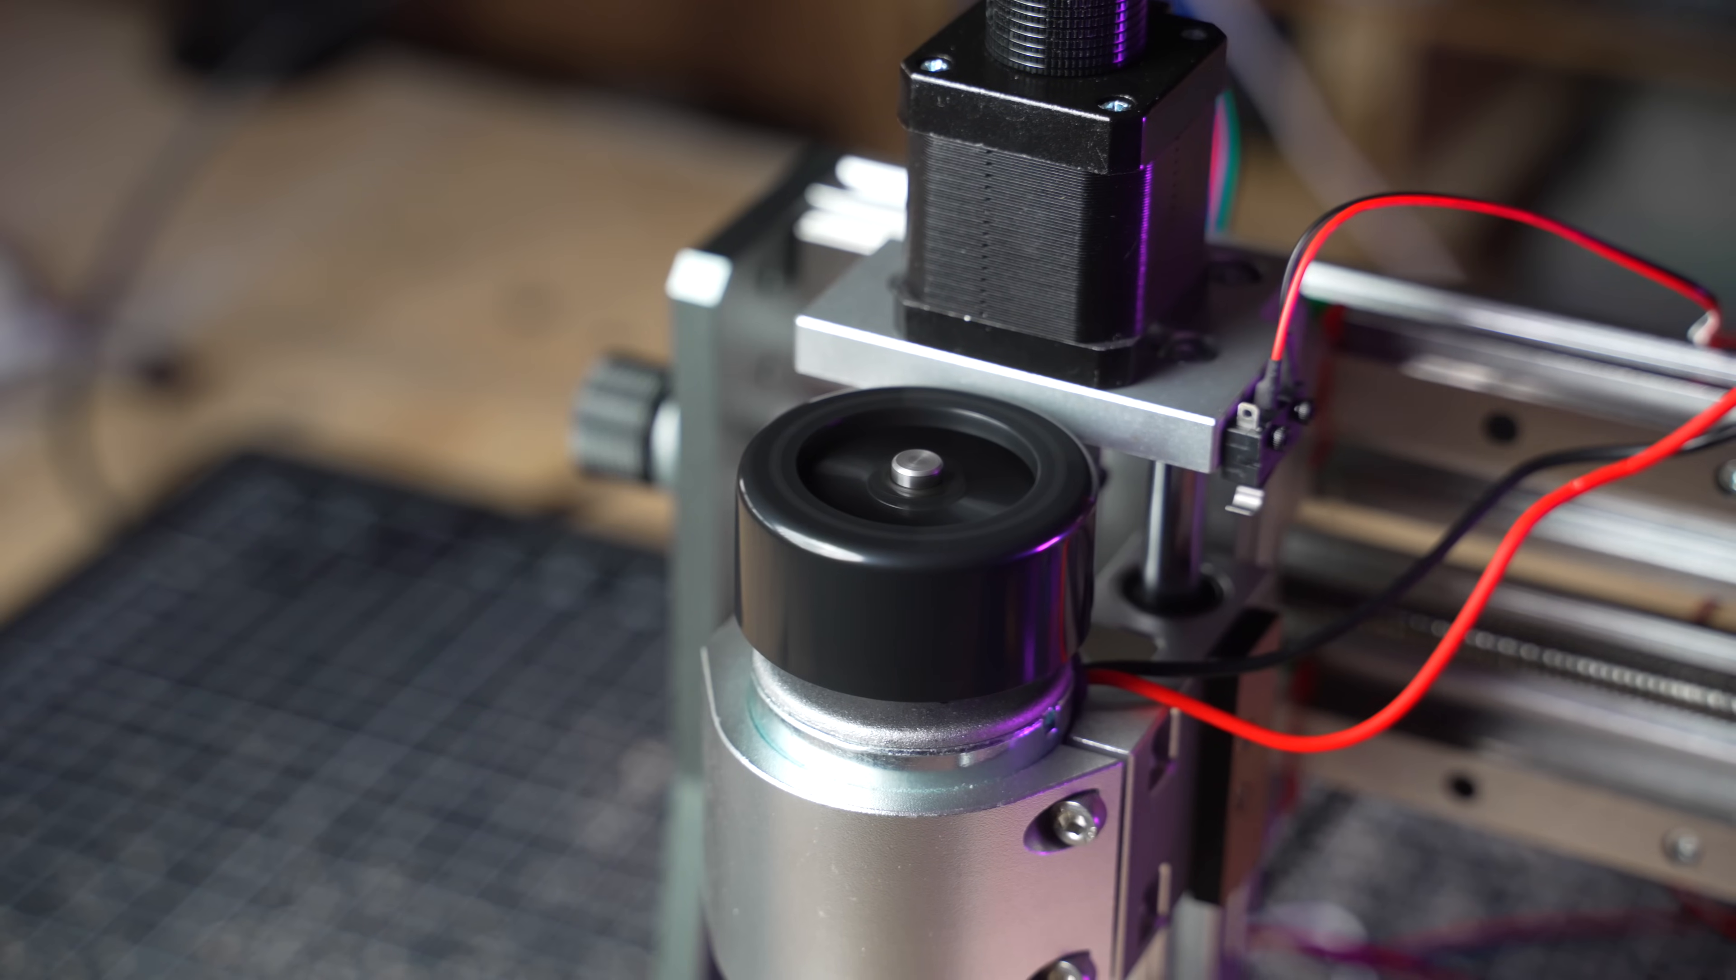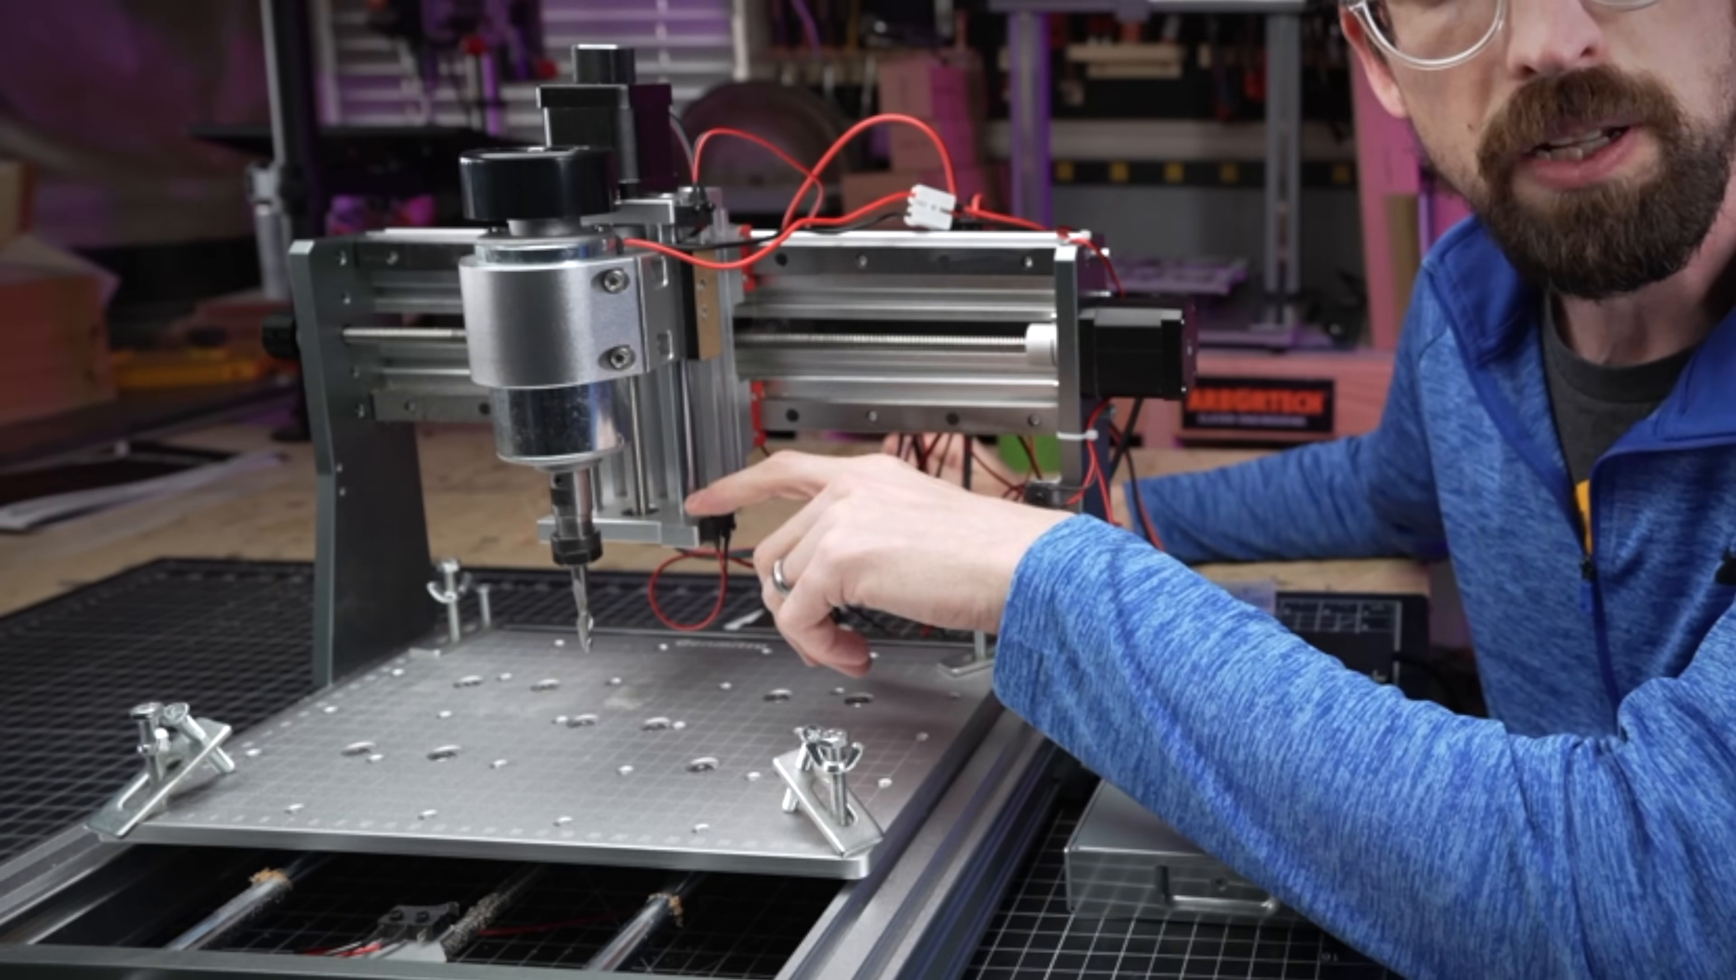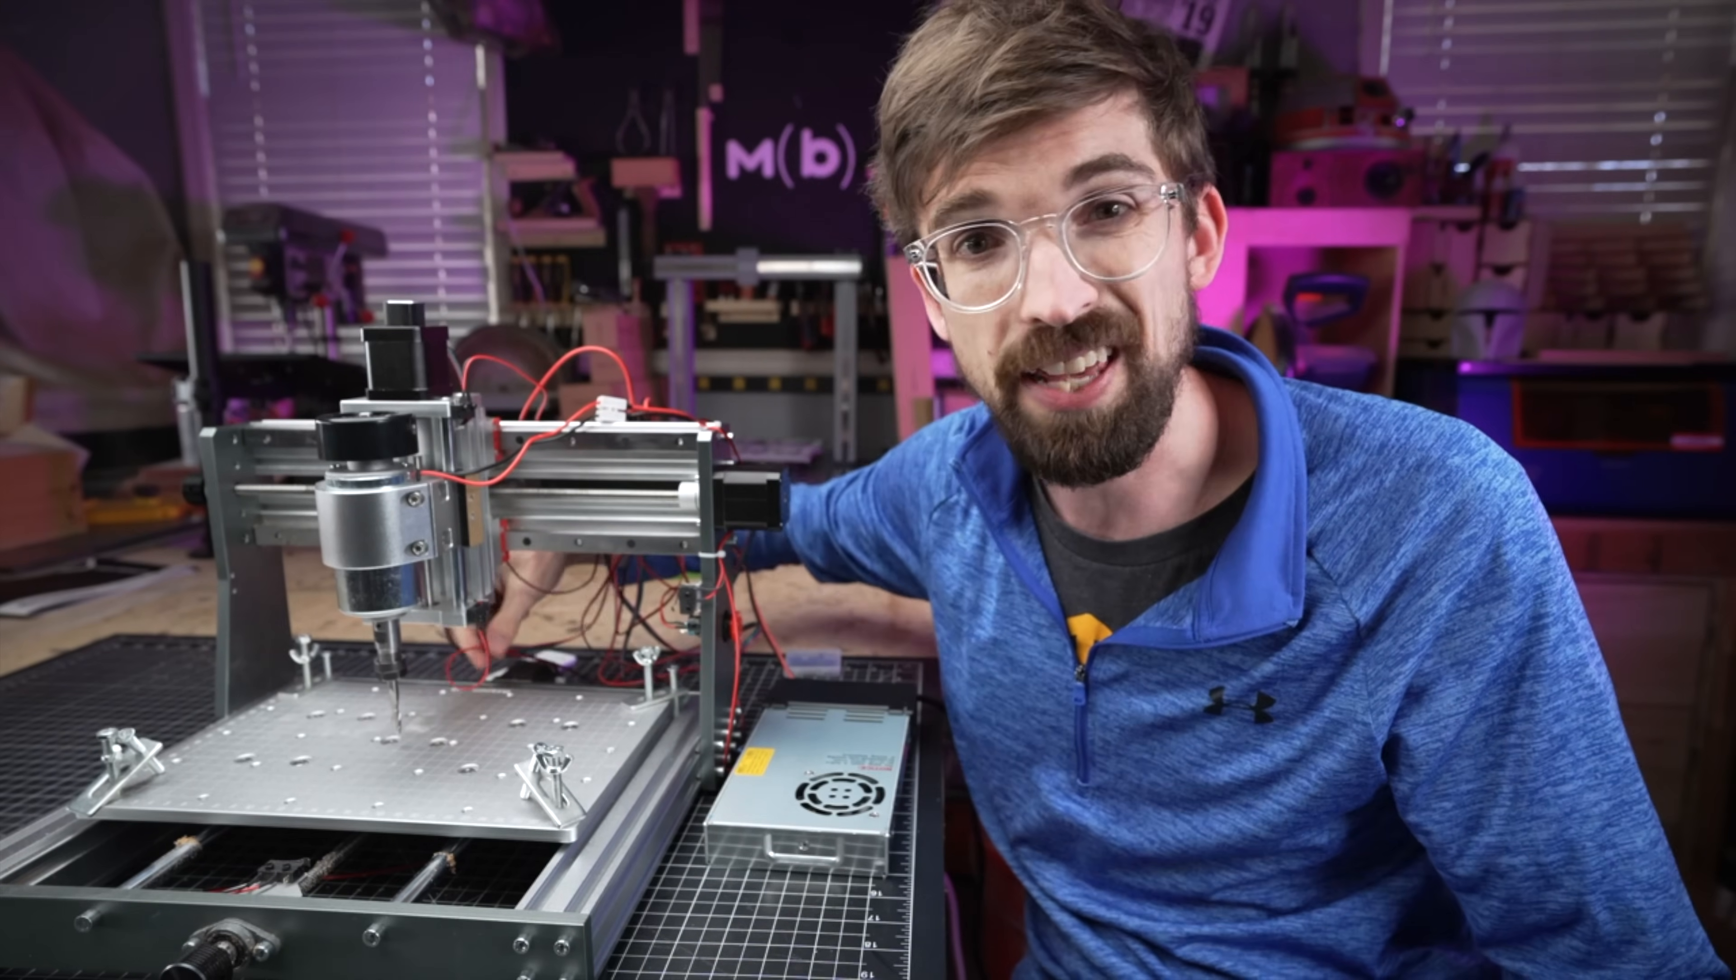You'll have all your standard connections, including limit switches. Pretty much just cut the power to the machine once you trigger one of these switches because the machine is getting too far to the end. But you have one in the X, you have one down here in the Y, and then you have one for the Z. And they give you the extra ability to have a Z at the very bottom as well. But for the most part, you're really not going to use that because that is if you're going to bottom out the spindle without a bit in it. So I just put that on there just so you can see how it's going to work. But normally, I would just have that off, especially with how the cables are hanging.